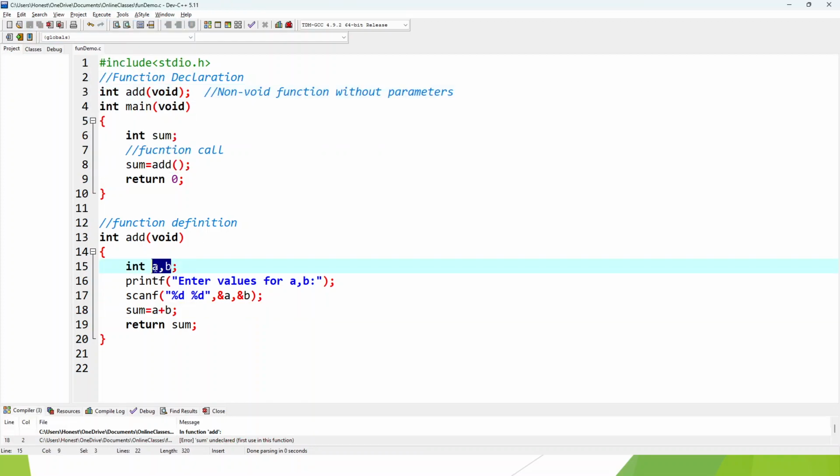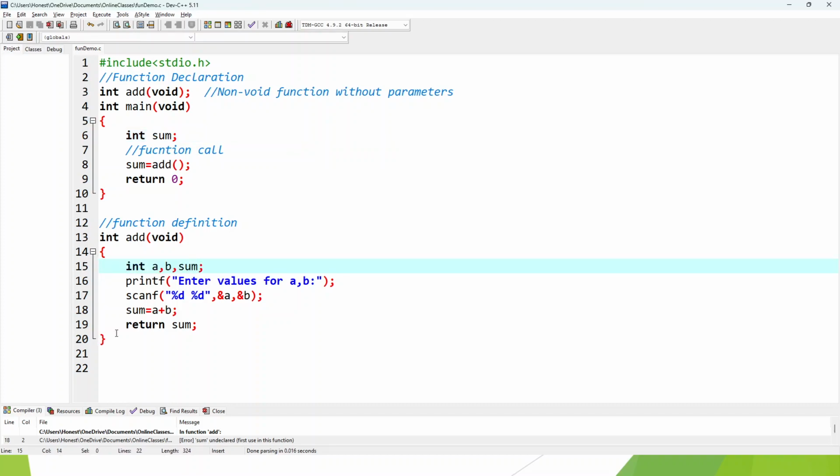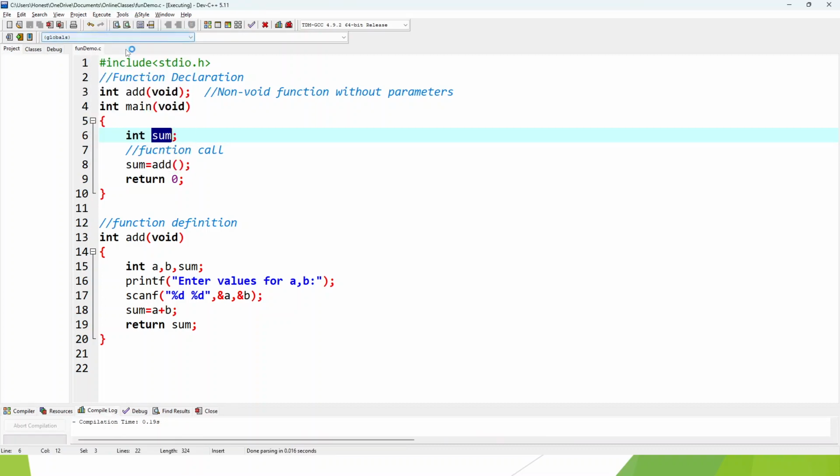Yes, sum I need to declare now. Still they are a, b, comma, sum I need to declare. As you can see, I am using the same name two times. Here also sum I am using, here also sum I am using. So this sum is limited to this block only. Out of this block, there is no scope of this sum. It is like a dead thing. But this sum is also within this block only. Outside of this block, this sum doesn't exist. Hopefully you understood. So now just compile, run it.